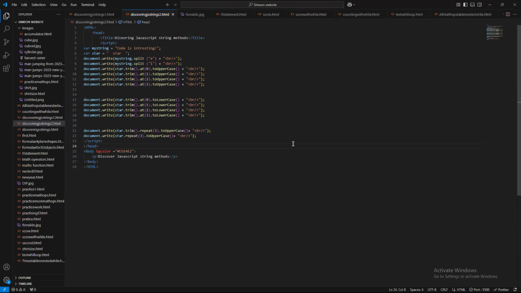T is the next character in star. So that means its own position or index is 1. A is going to be 2 because it's the next character. And then R is, you understand?